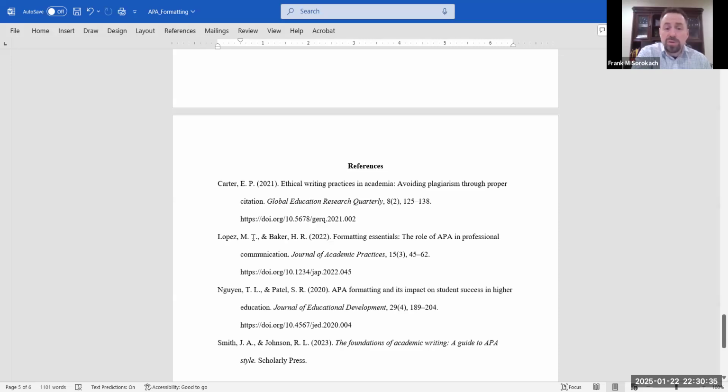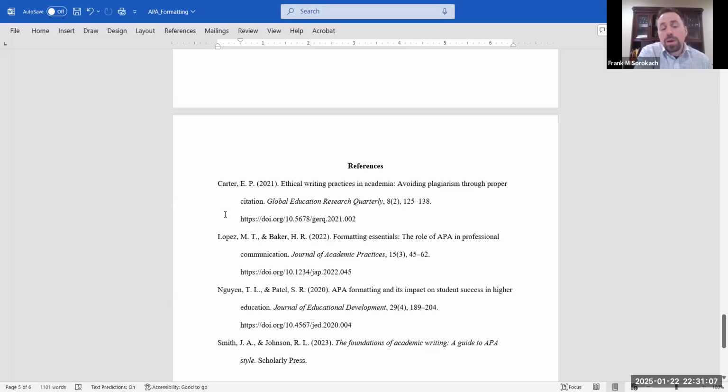Number one, make sure it's double spaced. Often people do everything else in the paper double spaced, and then they leave the references single spaced. So this too should be double spaced. Secondly, there is specific formatting to how the references should be formatted. So you really want to become well-versed in the proper formatting. Again, a simple web search will find those answers for you if you're confused about, let's say, a specific type of reference.